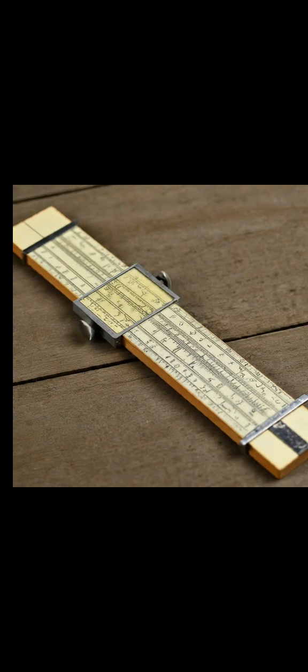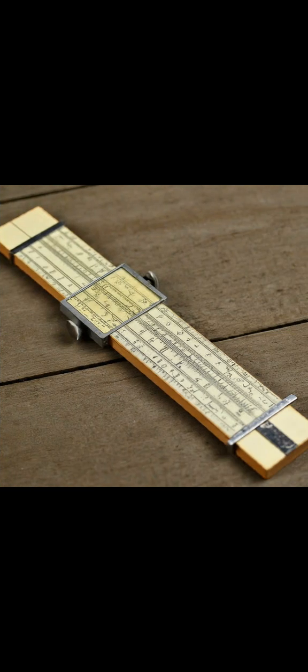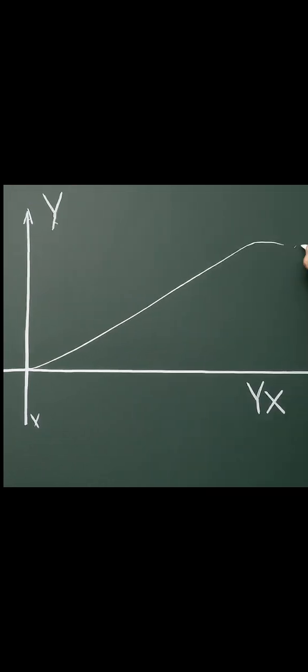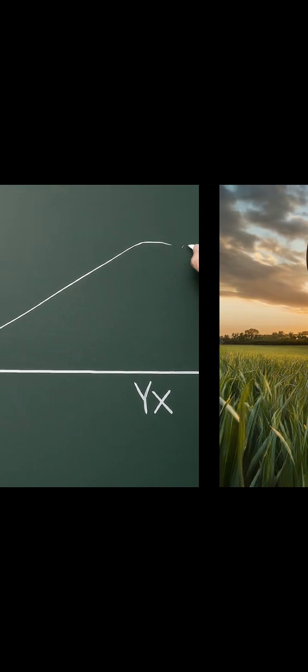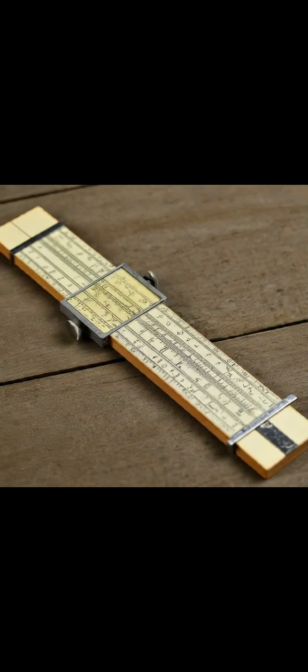33. Logarithmic scales in geology. Logarithmic scales are used to measure earthquake magnitudes and other geological phenomena. 34. Logarithmic scales in chemistry. Logarithmic scales are used to measure pH, acidity, and alkalinity. 35. Logarithmic scales in physics. Logarithmic scales are used to measure sound intensity, light intensity, and other physical quantities.